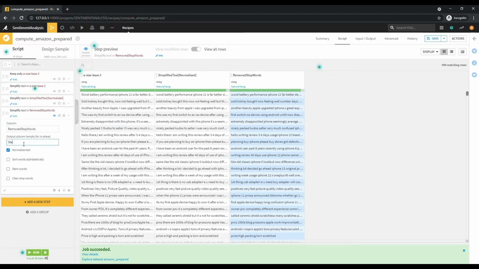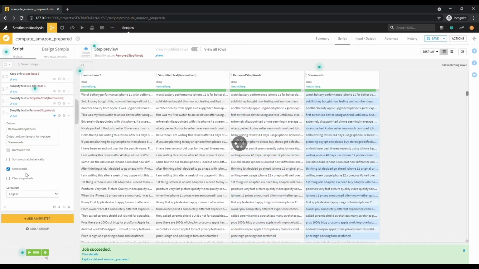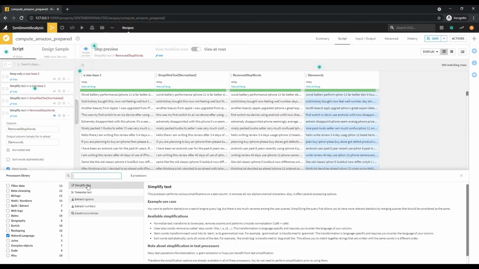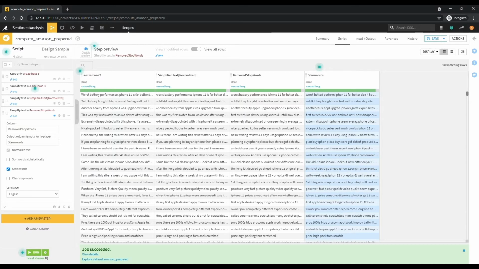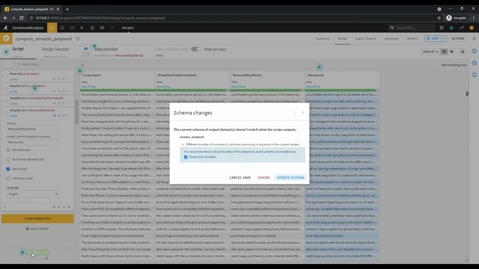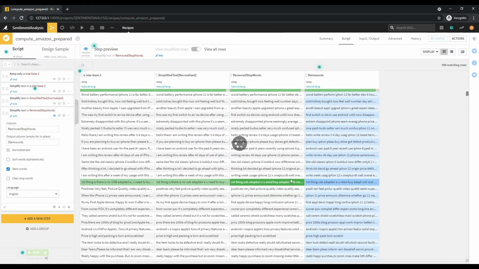And the final step of cleaning is stemming. Stemming is where multiple words that have the same stem word or the same root word are made into a more concise form. For example, if you have three words, assignee, assignment, and assigning, all of them share the same root word or the stem word, which is assign. So the last column, which is stem words, makes your data set a lot more concise and accurate for the sentiment analysis.